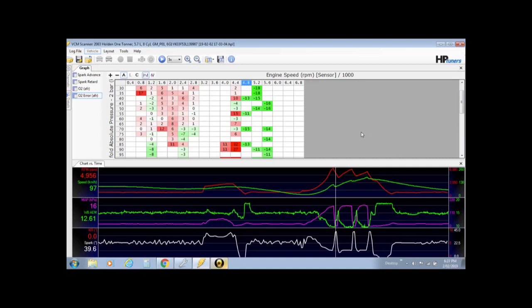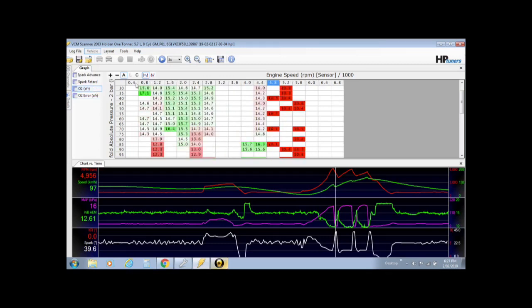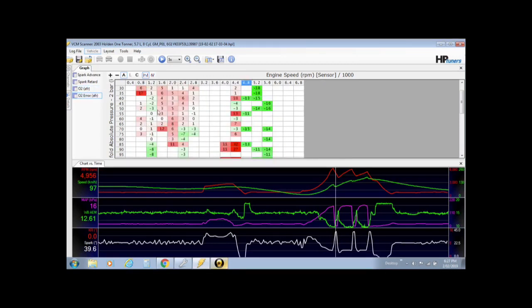Now we want to make changes to the VE table using the information that we have gathered from this O2 error AFR. This is taking what your commanding AFRs are in your power enrichment and your boost enrichment, and then it calculates how far off what you're commanding compared to what you actually have. Remember, O2 AFR is what you have, and then this one compares that to what you want, and it tells you your adjustment.